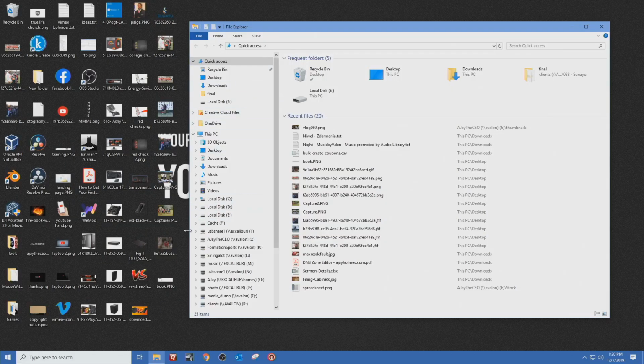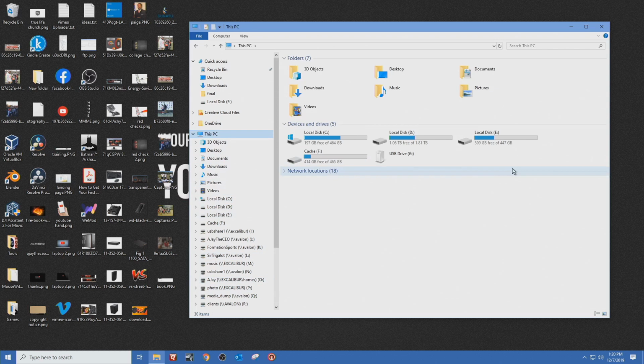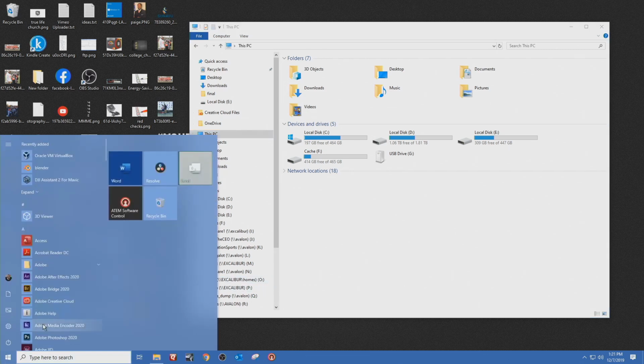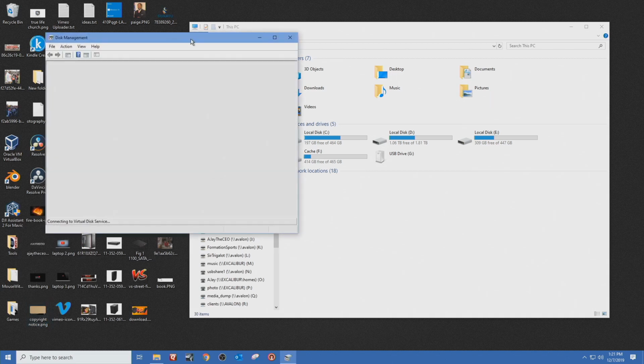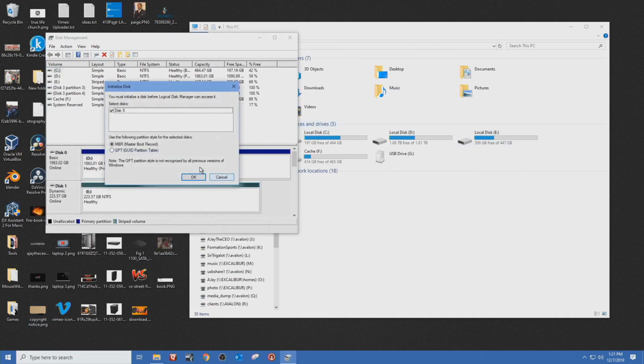All right, so let's go ahead and check out hard drives. Obviously it's not showing up yet because we have to format it so that it will show up. So let's come over here to create a partition. Let's drag this over to the, well, can't do it now, but it's picking up the other drive. So we're gonna say yes, we're gonna do master boot record.